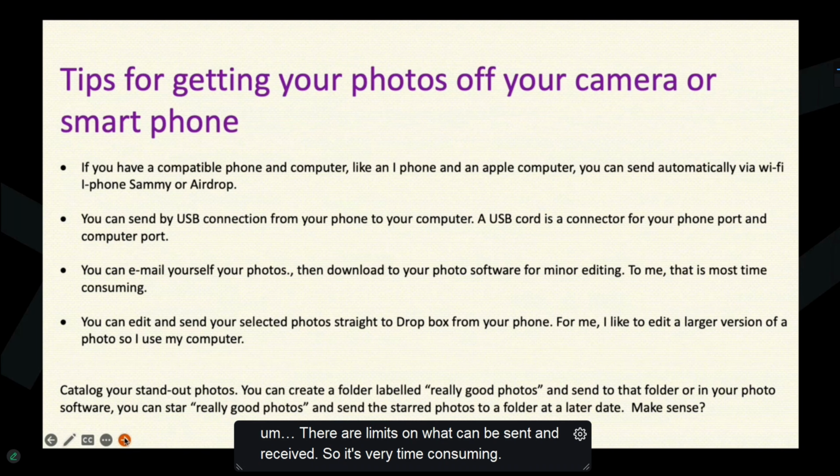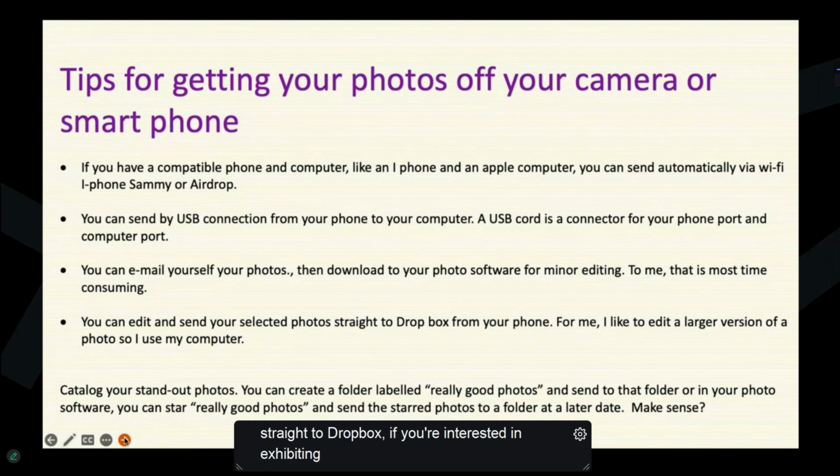So you can edit and then send selected photos straight to Dropbox from your phone. And like I said, I like a larger version of a photo, so I use my computer. But you can edit straight on your phone, using your edit function, and do your cropping or your minor enhancements, and then you can send that straight to Dropbox if you're interested in exhibiting.